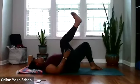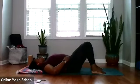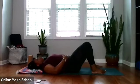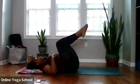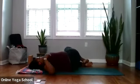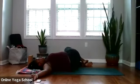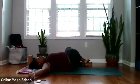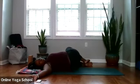And exhale, release. And take a light spinal twist. So lift your hips and bring them over towards the right side of your mat, about an inch or so. Bring your knees up. Allow them to fall over towards the left. Great to maybe extend your arms out to each side or bring them to cactus position. And then your gaze straight up. If it feels right, gaze over and look towards that right hand.